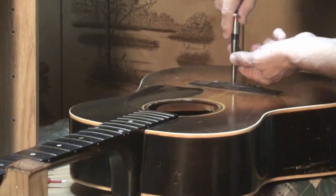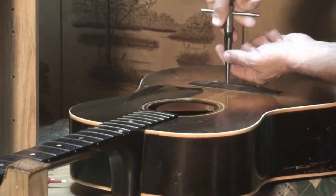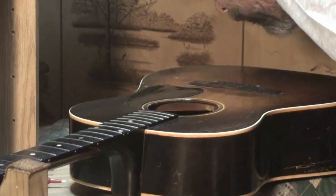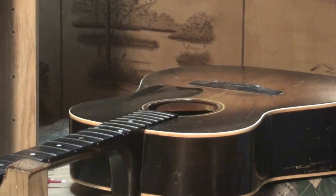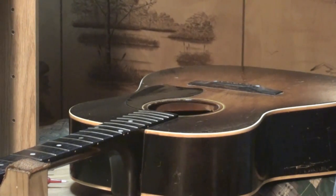Man, it is pouring down the rain outside right now. Ripping down the rain. I want to clean the inside of this guitar all up too yet. I haven't done that yet. I want to clean it all out, vacuum it out, and wipe it all down good inside. I'll do that right now, and then we'll get ready for strings, baby. Finally!